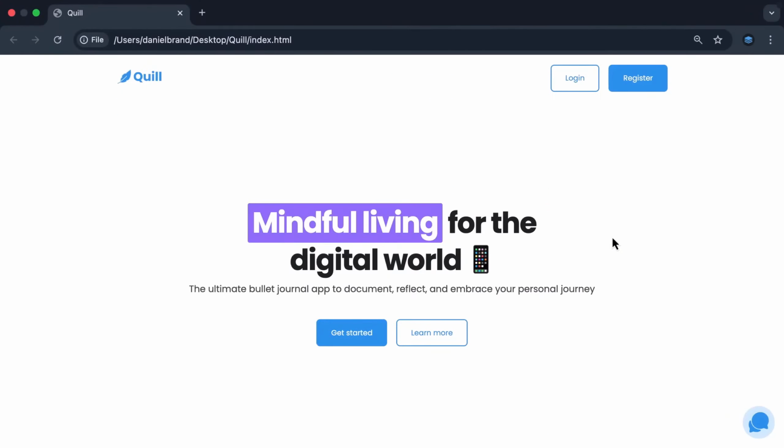Alright, as I've mentioned already, I'm actually happy with where the Quill project currently is. However, I do want to demonstrate the transform property on our homepage. So the first thing I'm going to do is go add a little beta symbol in the top right corner of the Quill logo to signify that this application is in beta. The second thing I want to do is very slightly scale our buttons when we hover over them, just to give a bit of a visual dynamic effect. So let's go handle the buttons first.